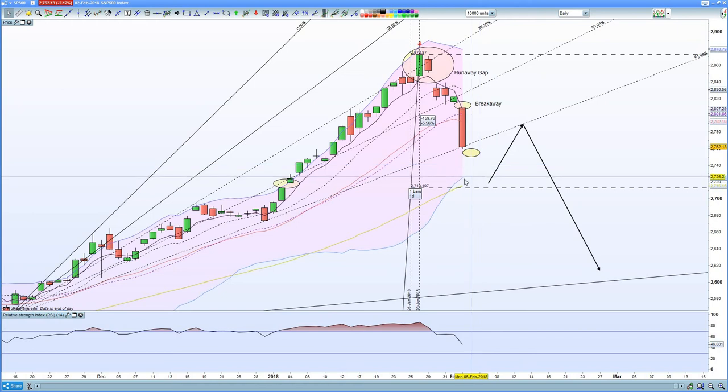So anyway, my call for the S&P 500 is that Monday we'll see continued selling pressure, but I think come probably Tuesday or Wednesday, which times out to a cycle low point, we'll see a rally later on midweek onwards through to Friday, and then we'll see what happens the following week.